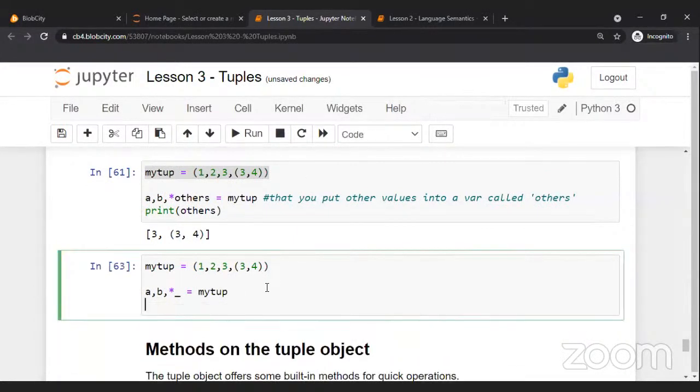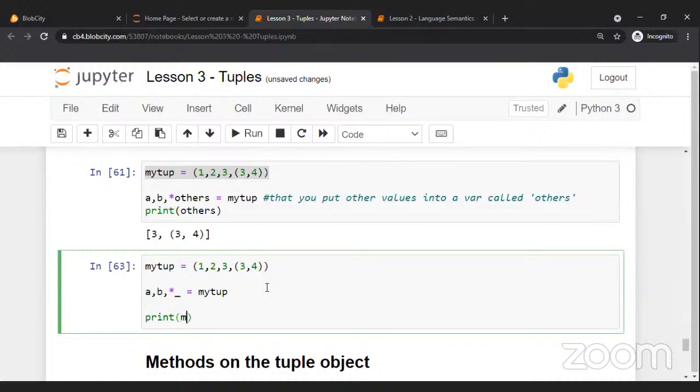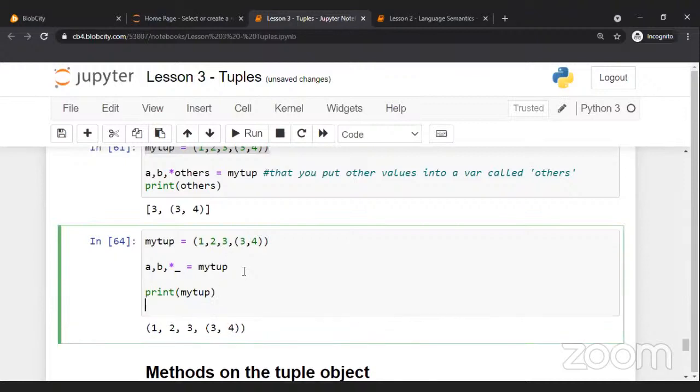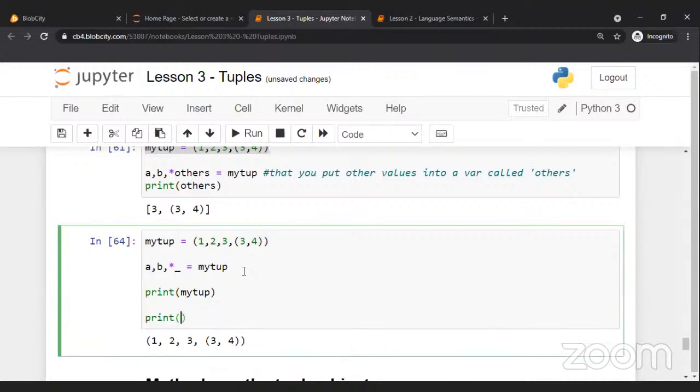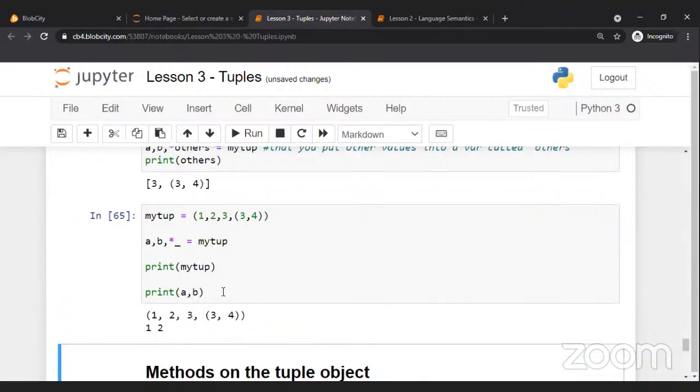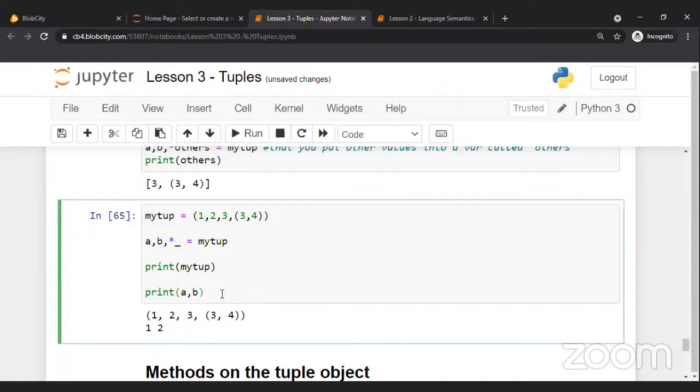Okay, now you can see I'm going to do a print of my top. Print B, anything that you would like to do. But I hope this answered the question.